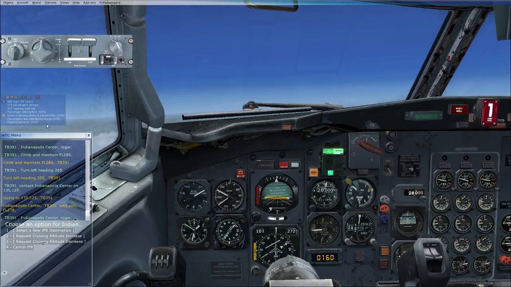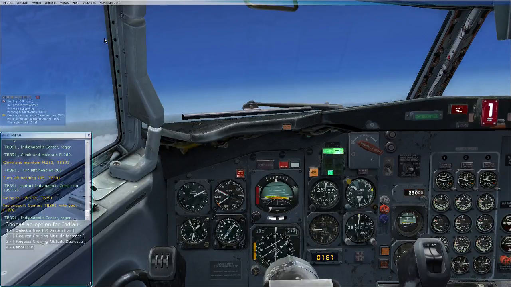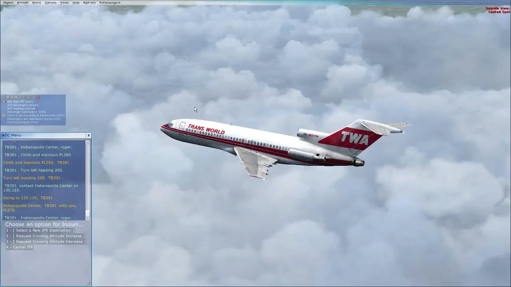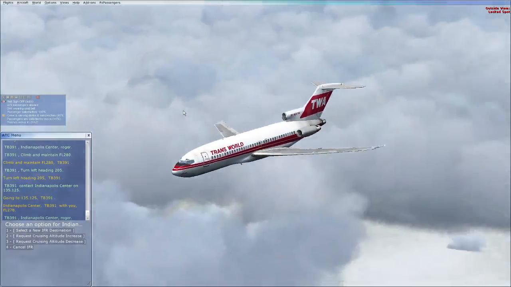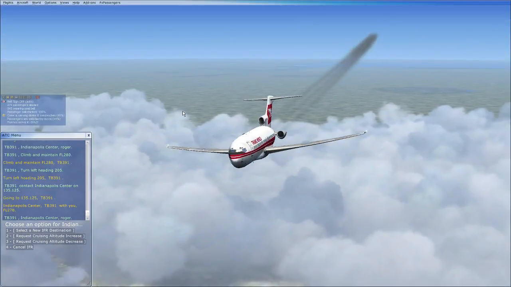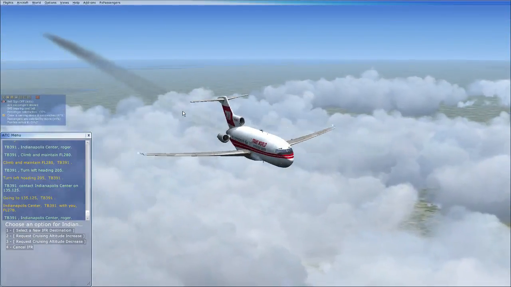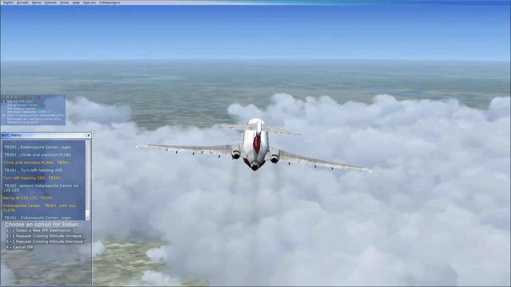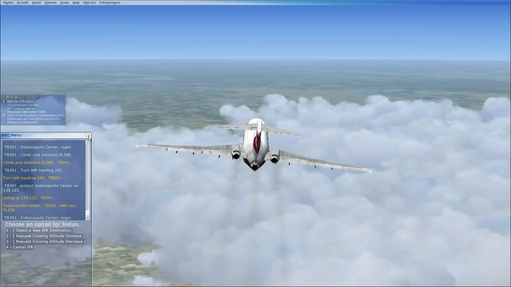So drinks and snacks are being served. At the moment at least, we seem to be pretty good. Cloudy, stormy day over Ohio, but we're up and above the rain. And on our way to Kansas City.